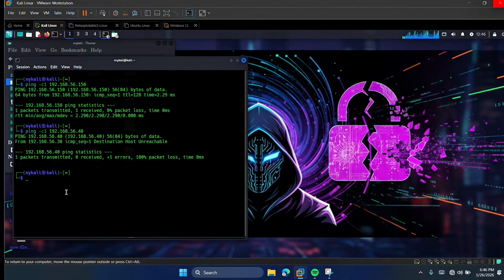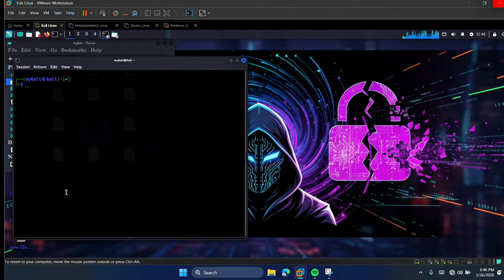So let's clear the terminal. The first thing we are going to do is write a for loop. We aren't just going to be typing the command that I'm about to write 254 times.